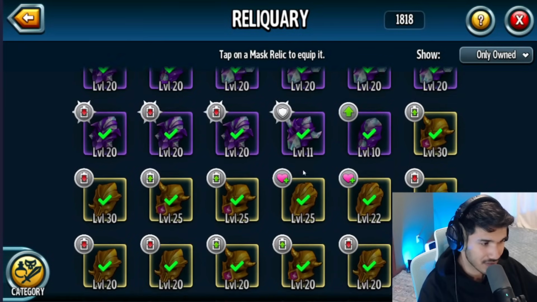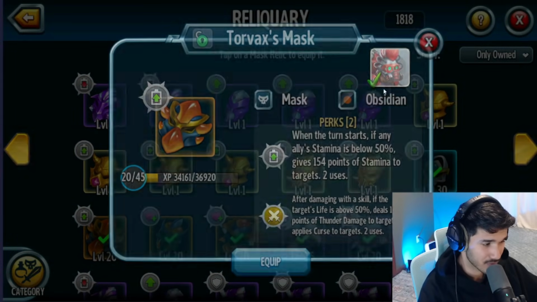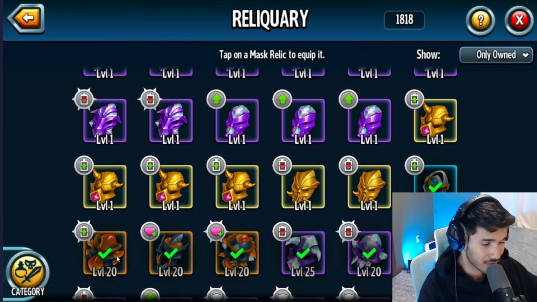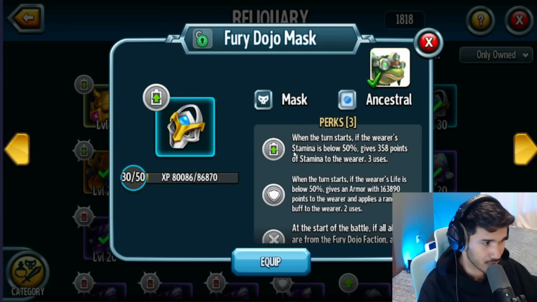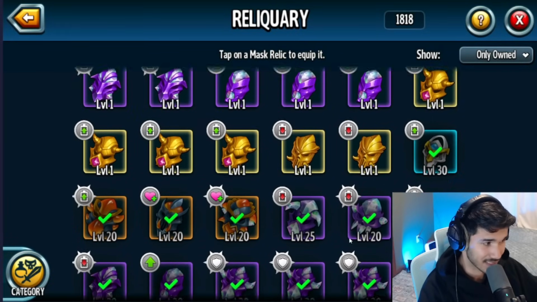But what I would personally recommend for the mask, I know I always tell you, yes, Horvox's mask, but this is one of the times where I'm like, that should be one of your last options, because usually that works better for an attacker or monsters that actually deal damage, unless you're going to carry his AoE skill that deals damage, the one that we removed just earlier. But Fury Doja mask is probably one of the best ones you can give. Either that or a Tetsuma's mask, one of the two.